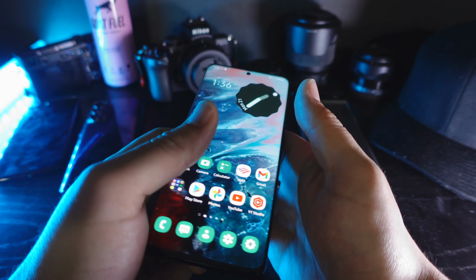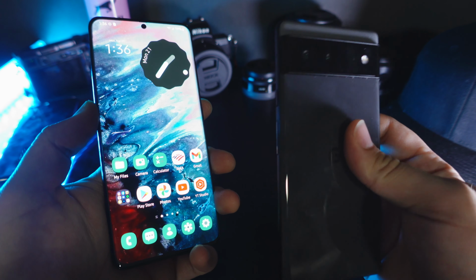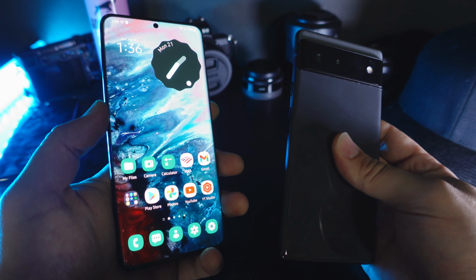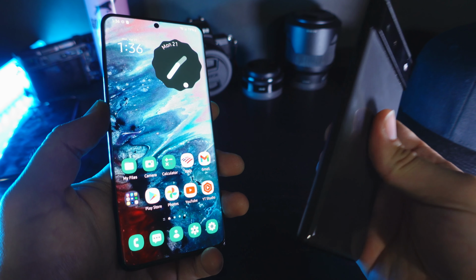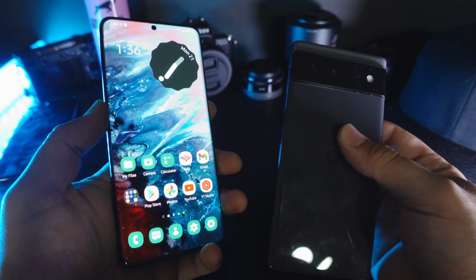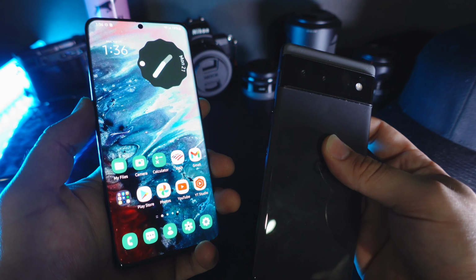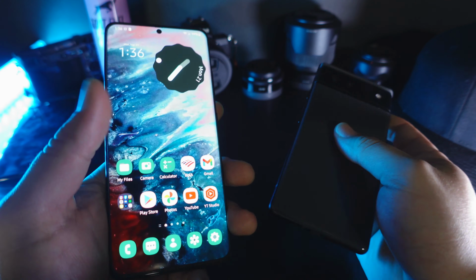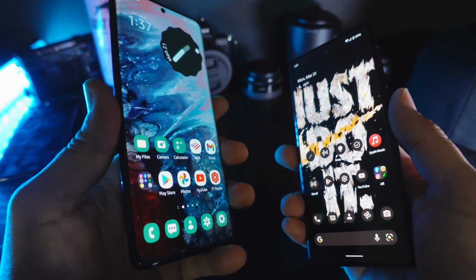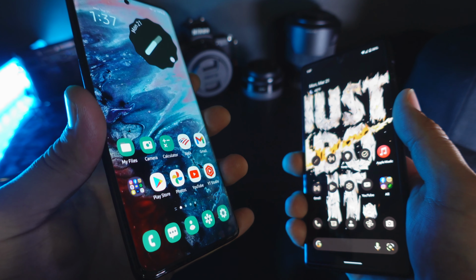It really doesn't get better than that as far as fingerprint sensors, which is a stark comparison to other phones like the Pixel 6, which is literally this thing's Achilles heel. They're finally starting to tighten up the software on this guy, but still, man, the optical fingerprint sensor on it is just one of the worst I've ever seen. Does it work? Yes. You really need to know how to do it. You need to know how to add a good fingerprint. You need to practice to get it to unlock semi-consistently at all. And with this, you just really don't have to worry about something like that. So, you know, that's awesome. It really isn't even close to something like Samsung's flagship S series. They're on two totally different levels as far as that goes.